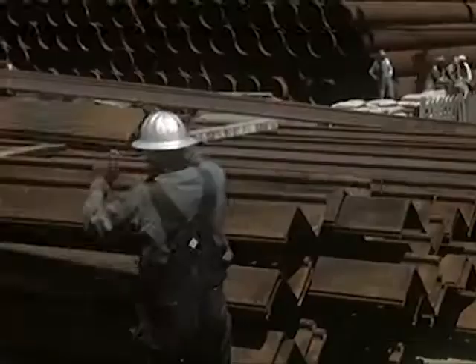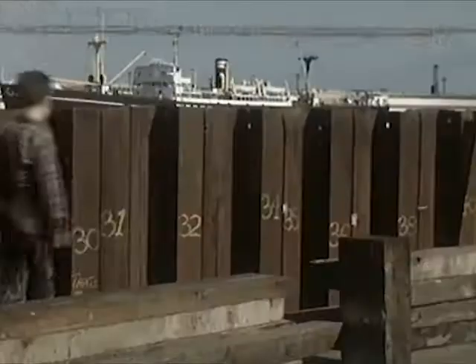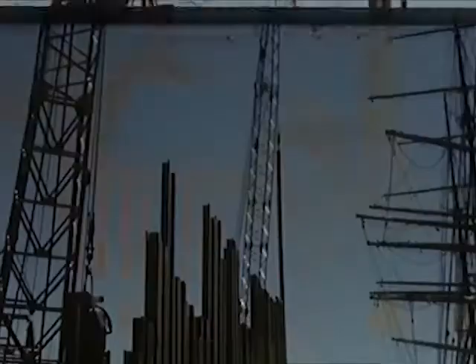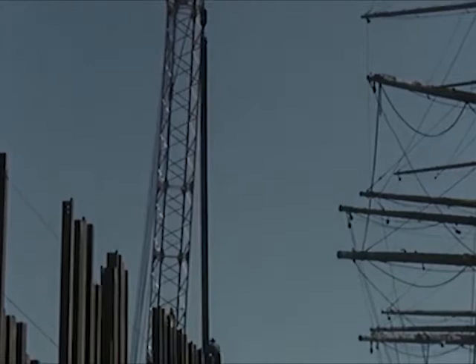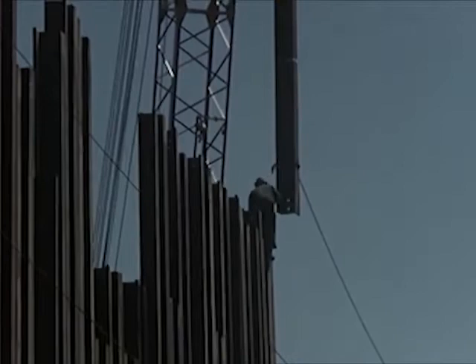The piles interlock to form a strong wall. Bob walks along a wall of the piles to a point farther out where the pile driver is pounding them into place. There are many ways of building here, but this sheet piling is one of the cheapest, quickest, and most permanent. Gale Jones, the man at the top of the row of sheet piles, is in a very dangerous place as the piles are heavy and might swing and hit him. Gale directs the placing of the sheet pile so that the wall will be straight. Back and forth it swings — now down it goes, interlocked with a pile next to it. Another link in the firm wall.